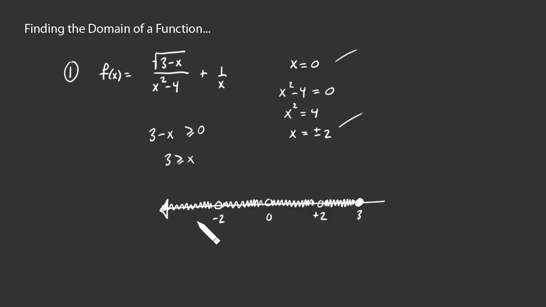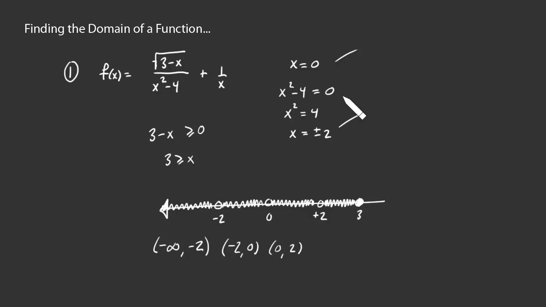Okay, if I want to express this in interval notation, I've got the interval here from negative infinity up to negative 2. I can never include infinity or negative infinity, so we get a parenthesis there. I don't want to include negative 2 either. That's a problem guy, remember. I have the interval from negative 2 to 0. I don't want to include either one of those endpoints. They're both problem values. I've got the interval from 0 to 2.